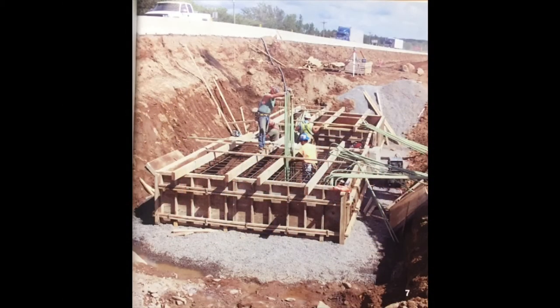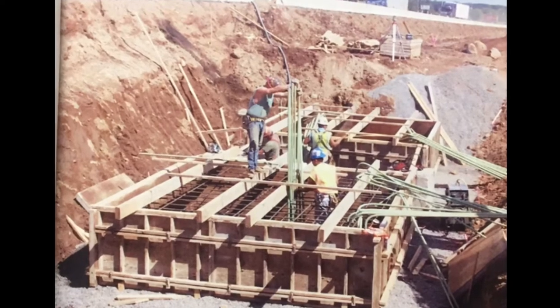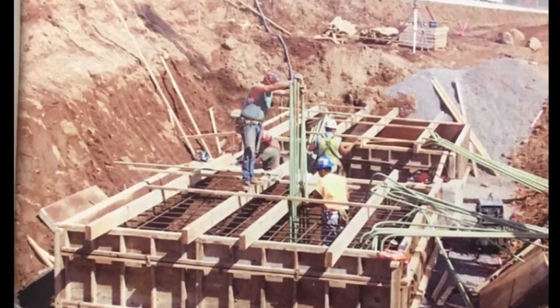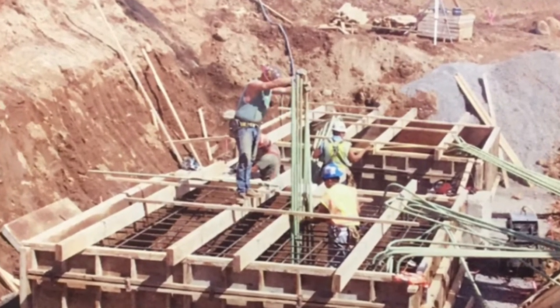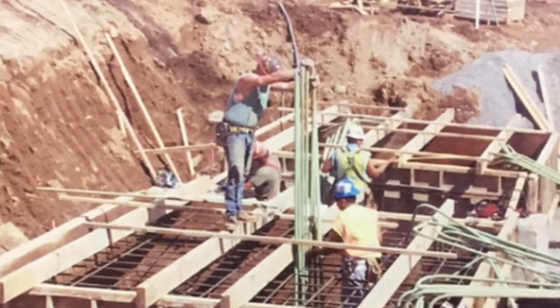Workers prepare the land. Workers put up concrete fences to protect passing cars. Then workers dig holes and fill them with rock. Workers will make concrete blocks on top of the rock. They will build the bridge on these concrete blocks.